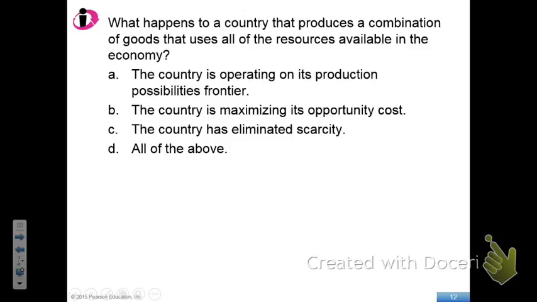So what does that mean? What does maximizing opportunity cost mean? Meaning that it is producing everything with the maximum possible opportunity cost. Is that what we want? This is not a trivial question. So is that what we want, to produce everything with the maximum possible opportunity cost? That's actually the other way around. We want to produce things at the minimum opportunity cost.